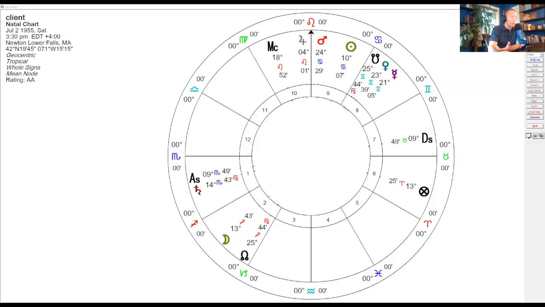So then we go to the moon. The moon is in the 2nd house, which is a sign of the environment being tinged with concerns about money, finances, self-sufficiency, earning. What can I grow and how can I be self-sufficient? Those are a few basic things that the moon in the 2nd house can indicate.